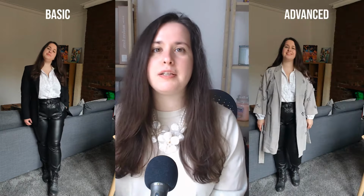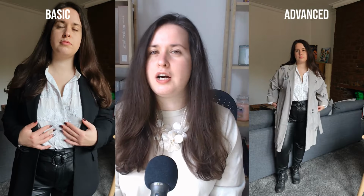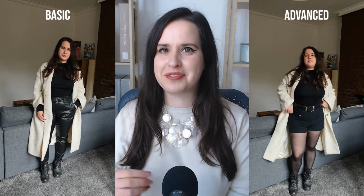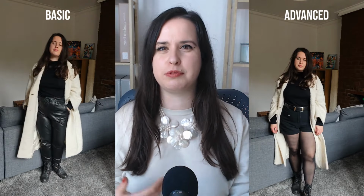The next tool to add visual interest is texture, and the basic version of that would include only one item, such as this white blouse that has floral applique. And the more advanced version would include 2 or more items, like the coat in here that just adds even more texture and contrast in that way. Next, we can play with length as a tool. And so you can see again with the basic outfit, once we add the white coat, which is quite long, so it again contrasts with the expectation of just a moderate length jacket. And so we're creating visual interest through the coat. But if we now change the trousers to shorts, you can see straight away we have more contrast in length, and again, the outfit becomes more visually interesting.